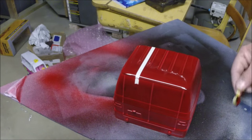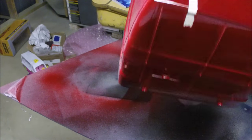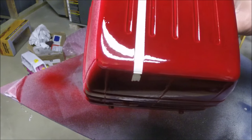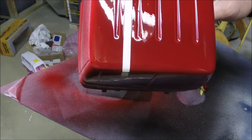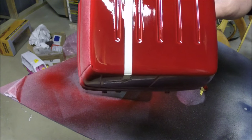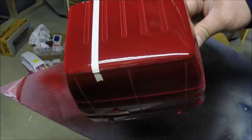And there you go. There's your stripe. And in this stripe, there's absolutely no bleed through on that stripe whatsoever. It's a perfectly, perfectly clean line. So you just need to take your time, practice. Hopefully this video helped you guys out to give you a little technique.